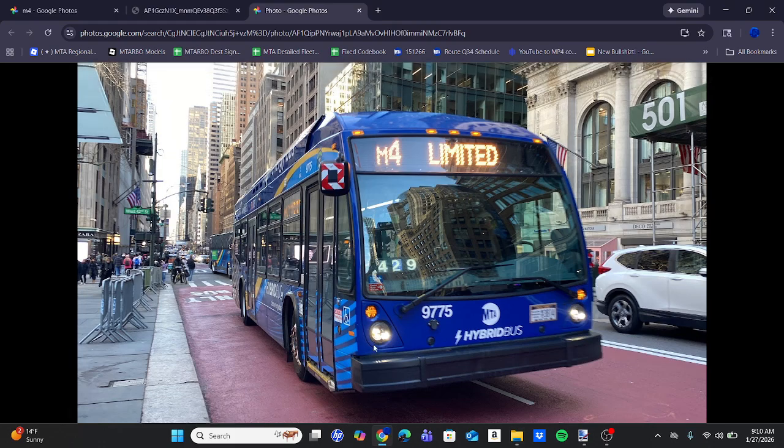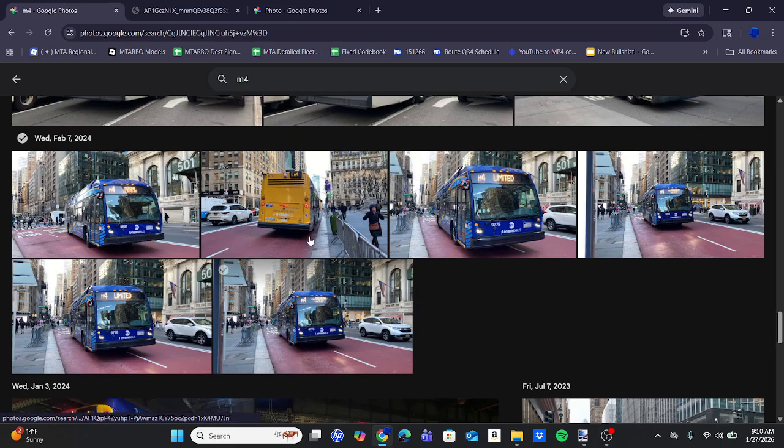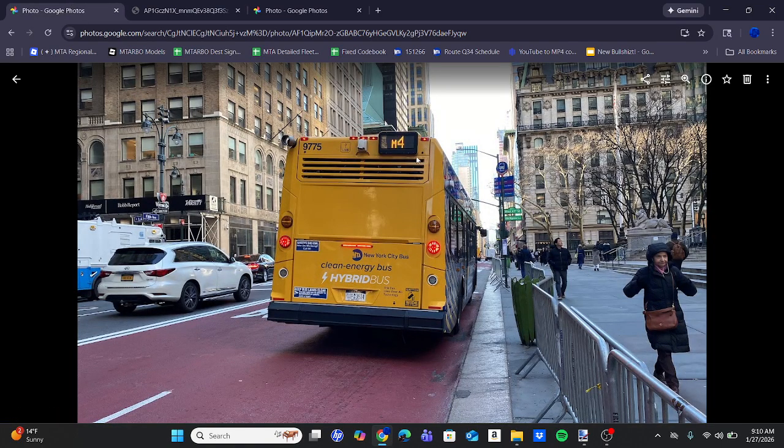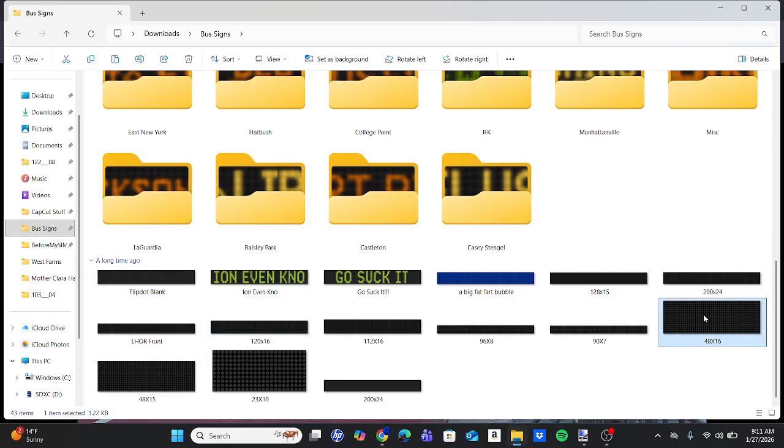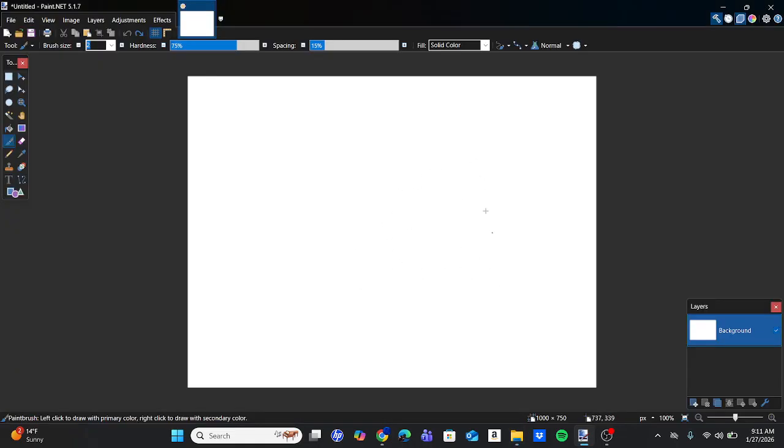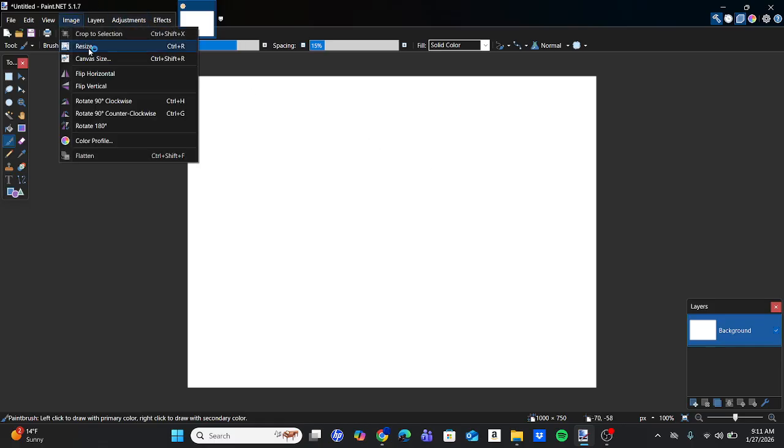And for the rear sign, which is the sign that's usually in the back of the bus, this right here, this is your rear sign. This will be 48 times 16. So this sign right here. I'm going to be teaching you guys how to make all three signages. So, great. Anyways, as we see, blank paint on that canvas right here. Typical. As usual, readjust the size.